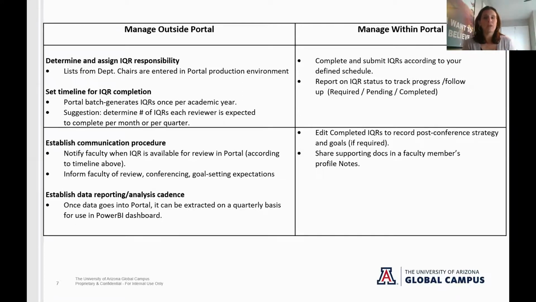Finally, for right now, any reporting that we do from the information that you put into the faculty portal, we are managing externally. Ultimately, when the faculty portal is built out and it is the beautiful one-stop shop that we know it will be, reporting will be available within the system. But for now, we are working with APL to extract data from the faculty portal so that Jerry can work his magic and put it into a nice, easily manipulated and filtered dashboard that you can use for whichever sort of analysis reporting needs that you have.